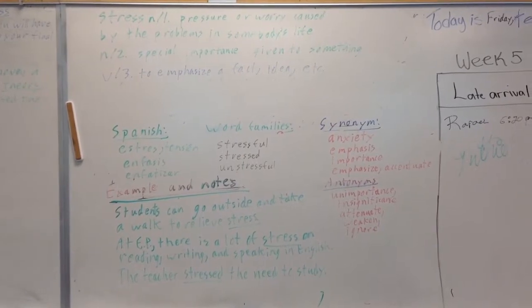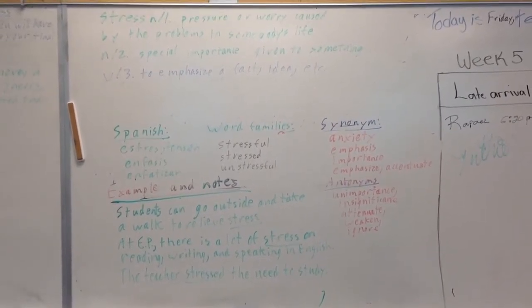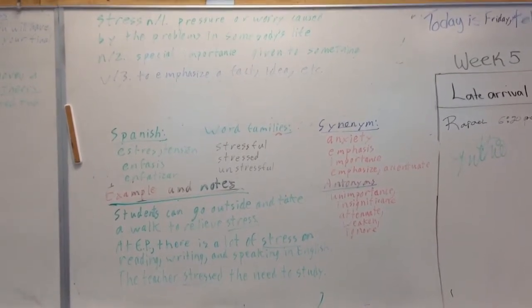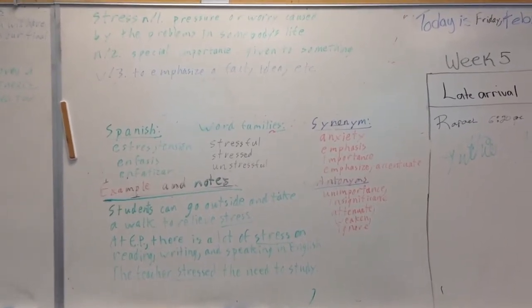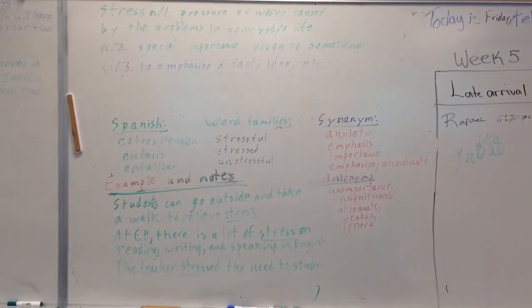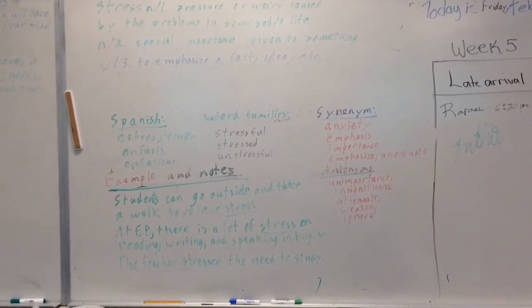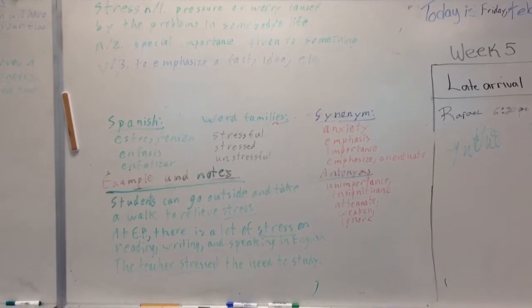And word families: stressful is an adjective, full is an adjective ending, stressed is an adjective, and unstressful is an adjective. So stressful means, if you think full means like full of, stressful, full of stress. So it's for an activity. That activity causes stress. It's a stressful activity. Like a test could be stressful for some people.